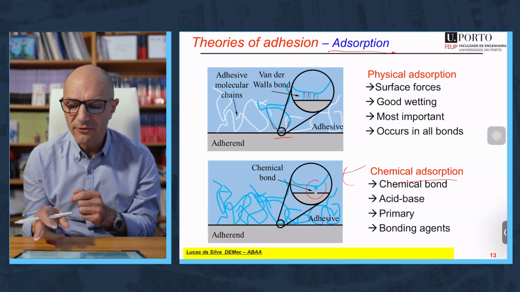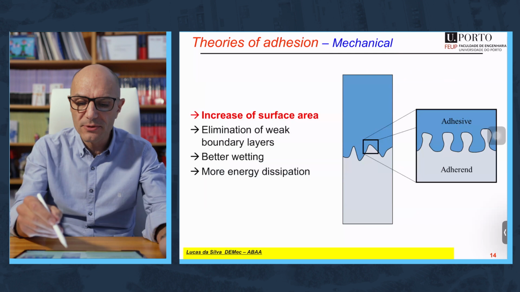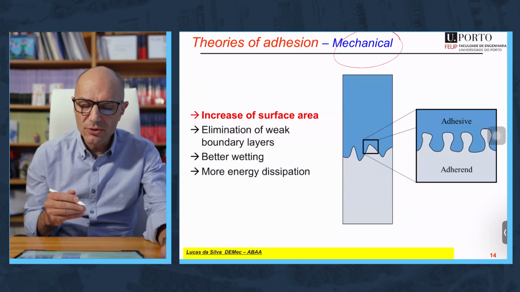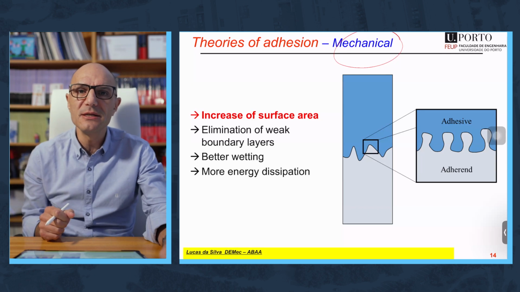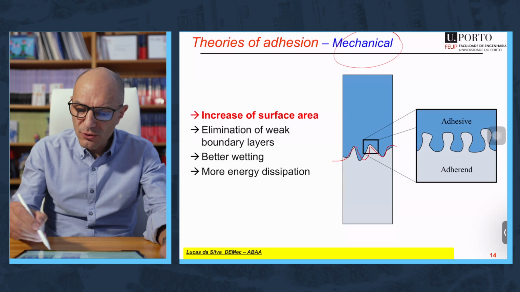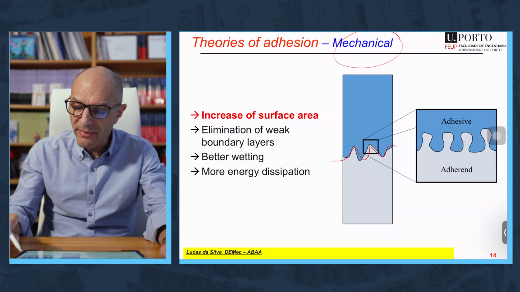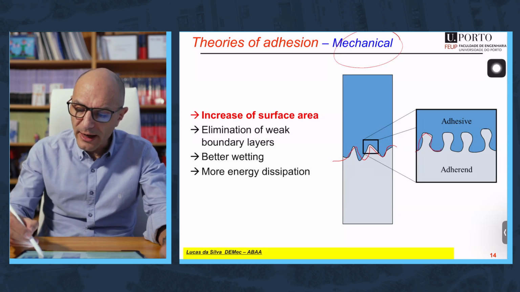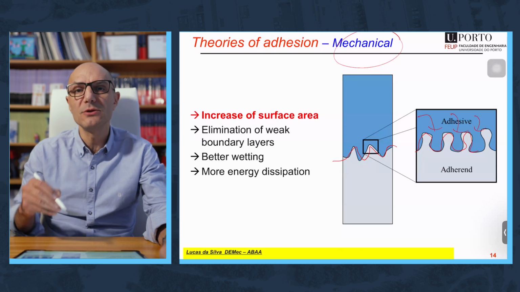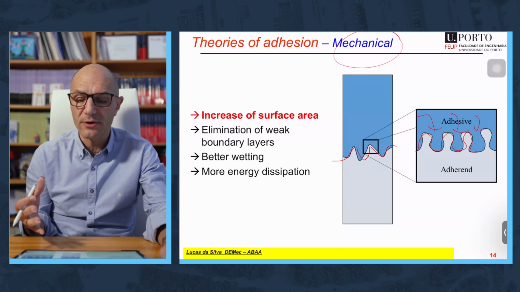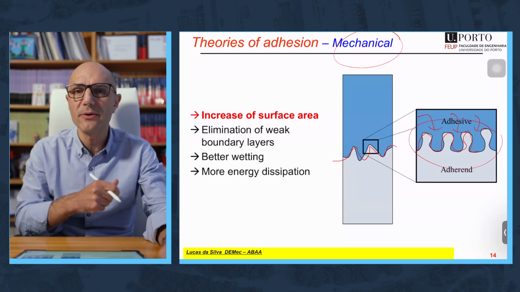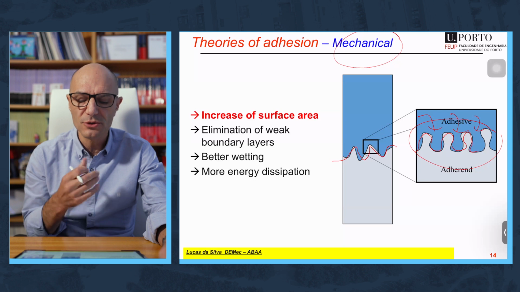There are more. In fact, the first theory of adhesion that was proposed is the mechanical theory of adhesion, which is related to the mechanical anchoring of the adhesive at the surface. So the surface has a roughness. If you zoom in, it is even rougher at micro scale, and you can see that it's highly irregular. If the adhesive can wet this properly and penetrate into these irregularities, after it hardens you have mechanical interlock, and this contributes, of course, also to the joint strength.